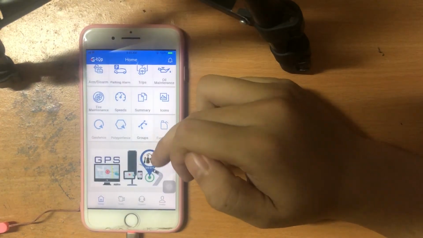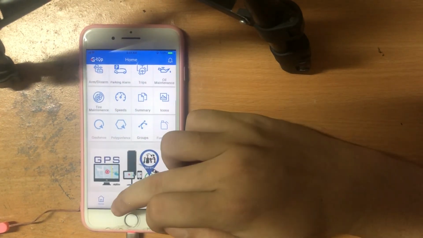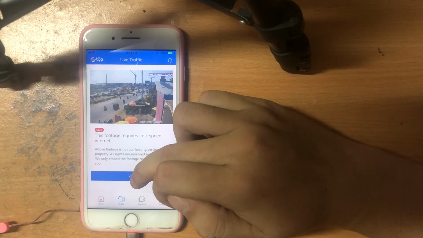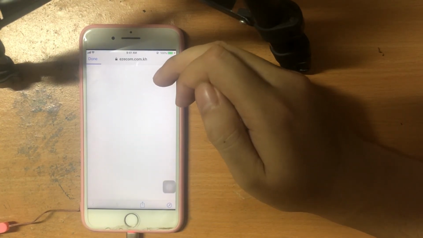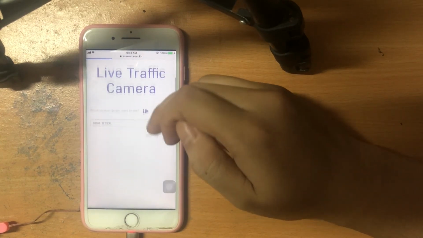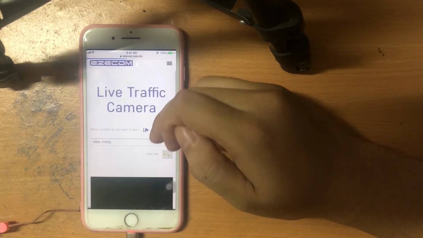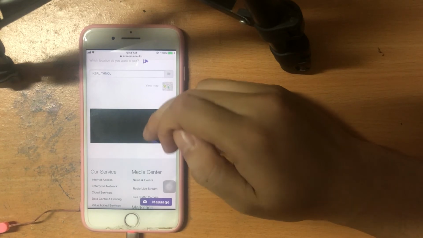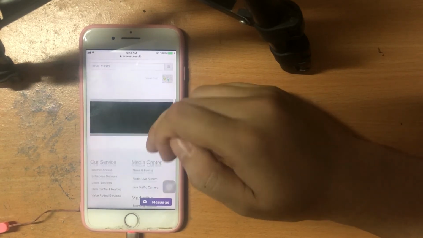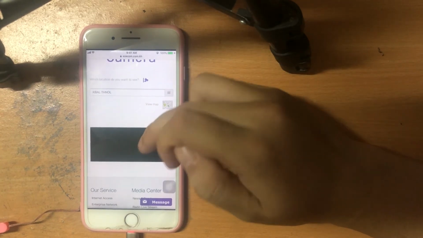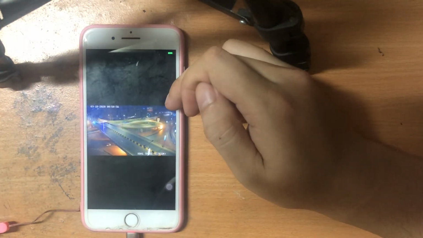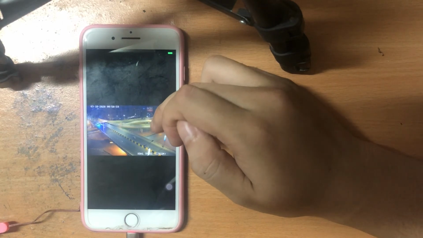Okay, so the traffic here is provided by a third party. They show the live video traffic on their website, and then we can check, we can play. Here you can see the traffic in Cambodia.